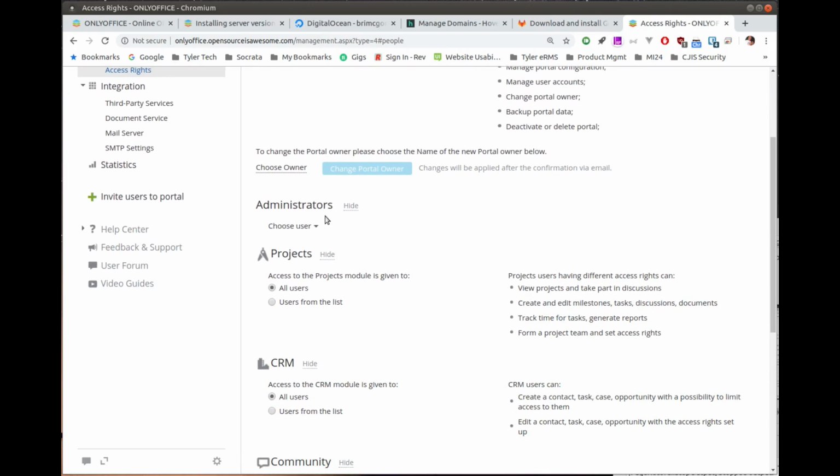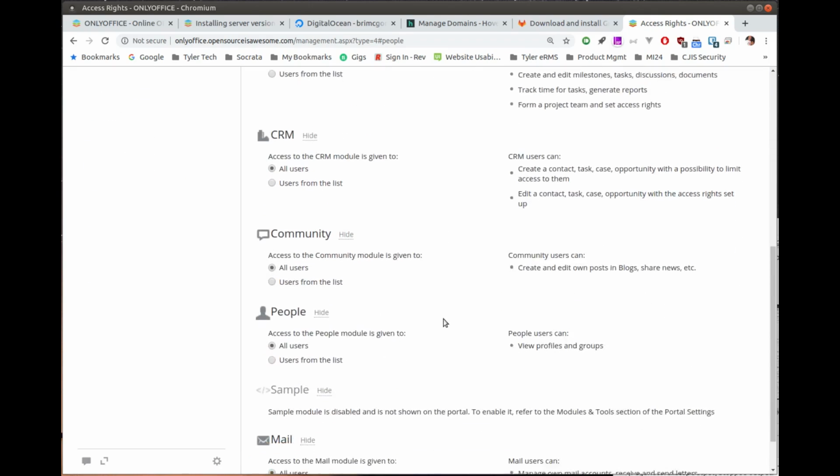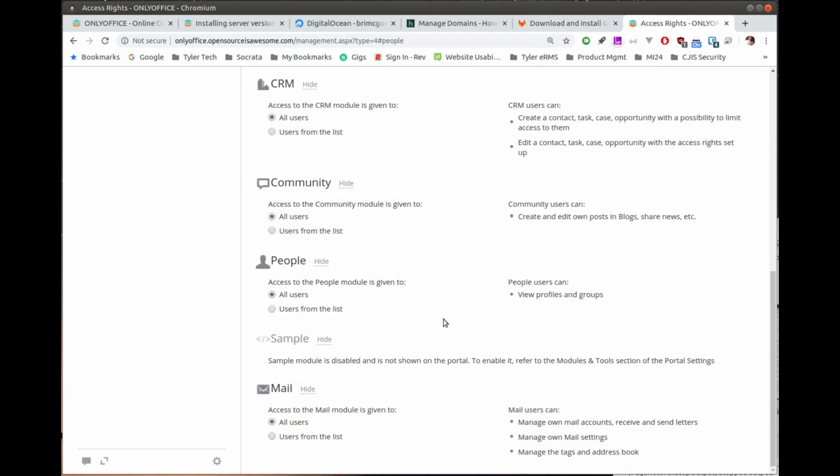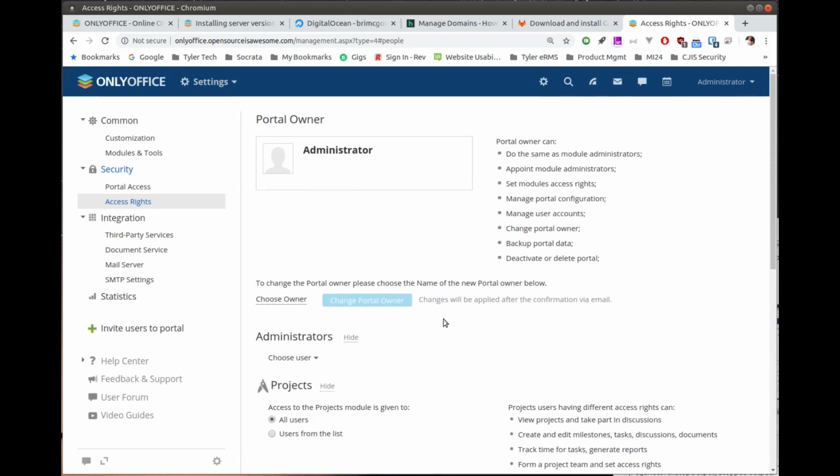So in here for this user, you can go through and set up what access they have. As an administrator, of course, you would expect that you have access to everything, but for different users, you can go and set up as the administrator their access to these things. Now they have predefined roles that you can set for these different users that will kind of give them access to the things that they need to have in the first place. So that makes it a little bit easier. You don't have to actually go through and set everything individually, but you can if you need to.